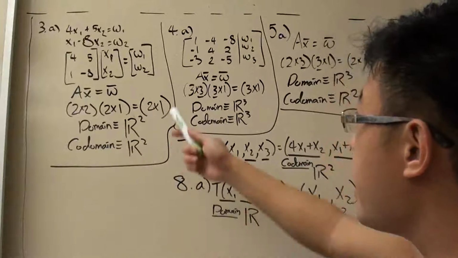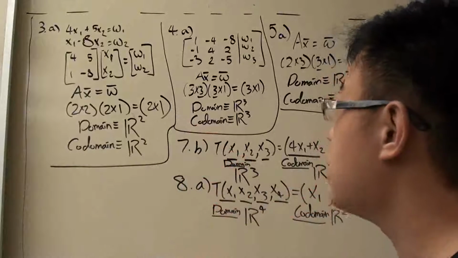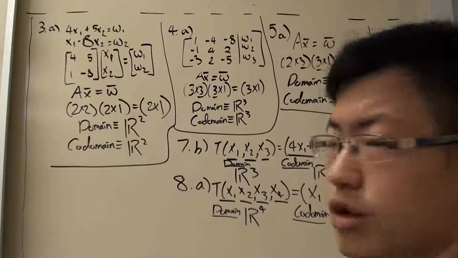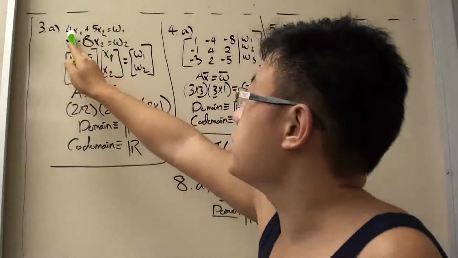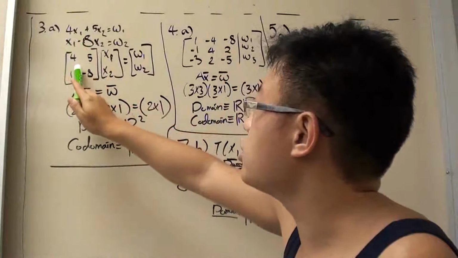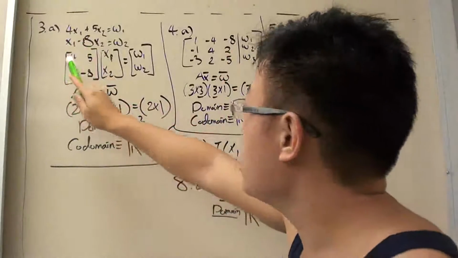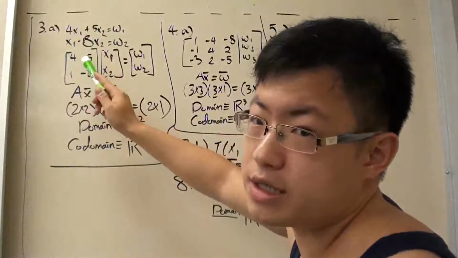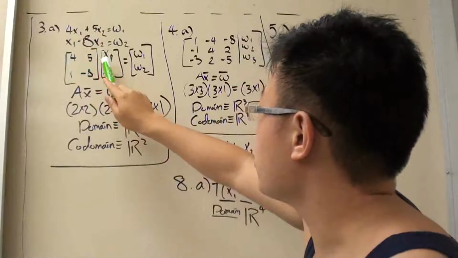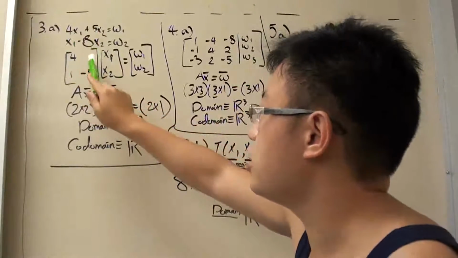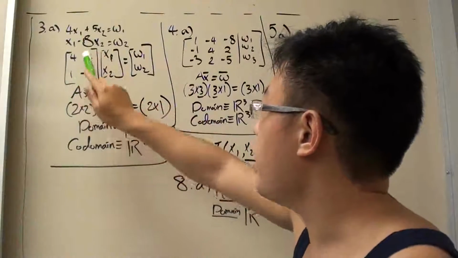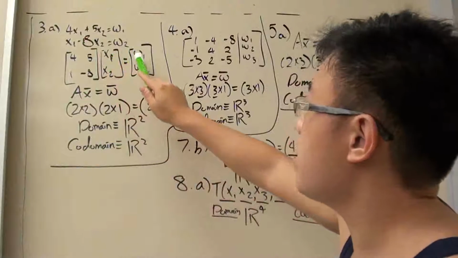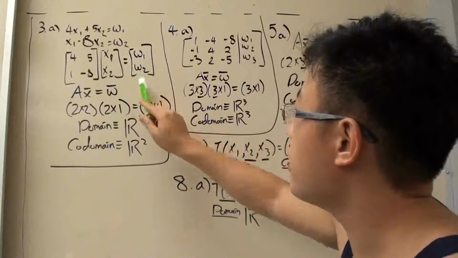But anyways, 3A, a similar idea. This time, rather than giving you the dimension, they're actually giving you the matrix. Look at it. This is a linear equation they gave you. I already changed it into matrix format. So A is going to be 4, 5, 1, negative 8, just how we always find the standard matrix. And the x vector is going to be x1 and x2 because it's 2 by 2. There's x1 for column 1, x2 for column 2. There is no x3, x4 for this case. And that will give you some constant value, w1 or w2.